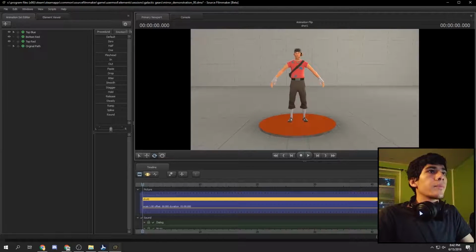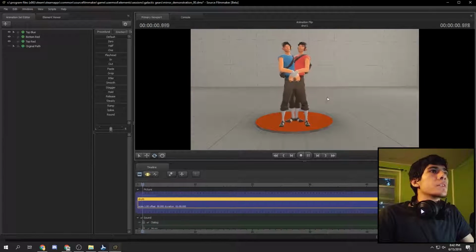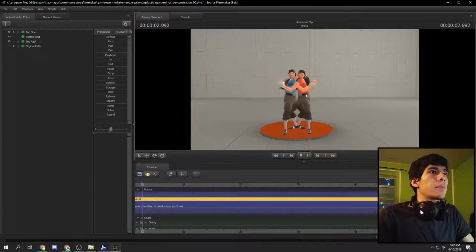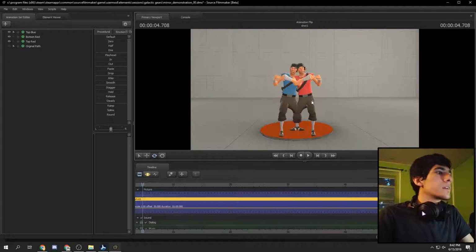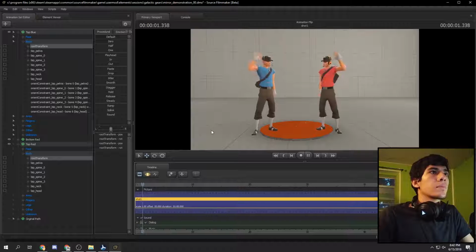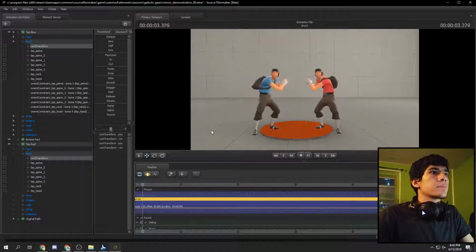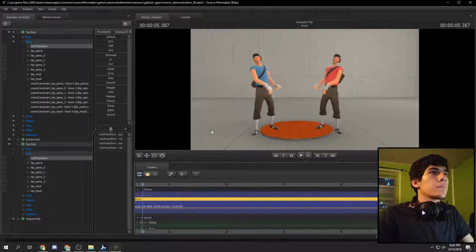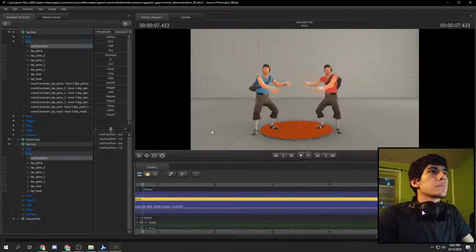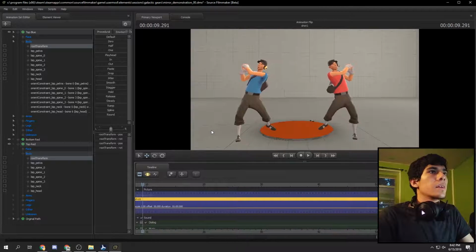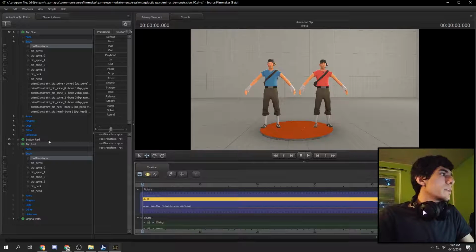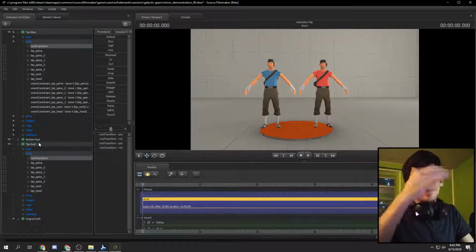Take a look. You'll see that they are perfectly in sync and mirror one another exactly. And there you have it, your perfectly mirrored animation within Source Filmmaker.